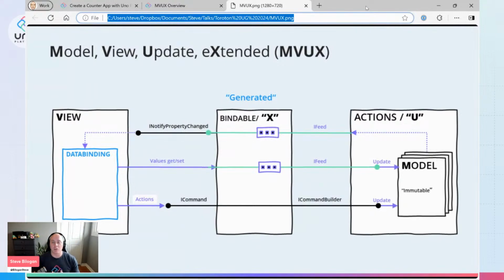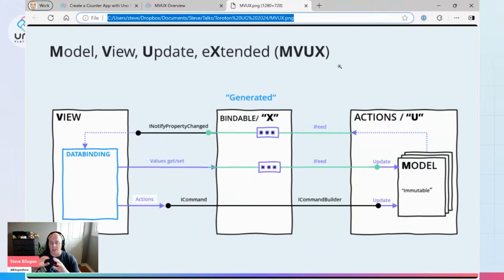But basically, MVUX stands for Model View Update Extended, and it's an implementation of the MVU, Model View Update design pattern that encourages a flow of immutable data, so a stream of data in a single direction. And so what's differentiating it from MVU in general is that it's designed from the ground up for support for data binding, which, if you're building apps with Uno and coming from Windows or doing anything with these UI APIs, data binding is pretty important.